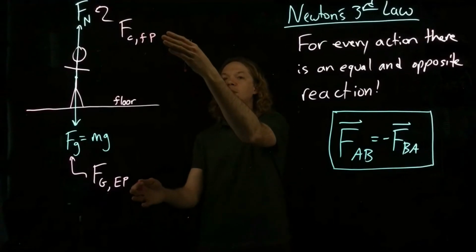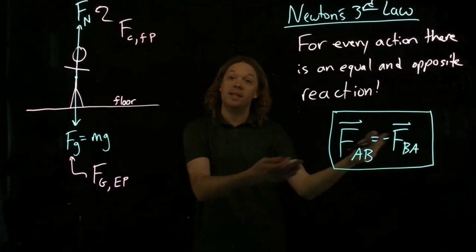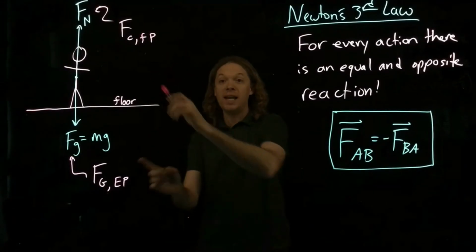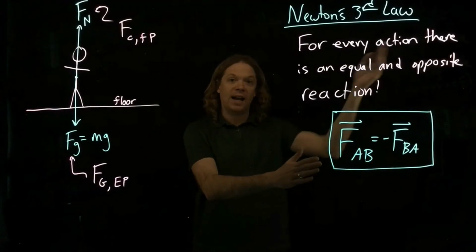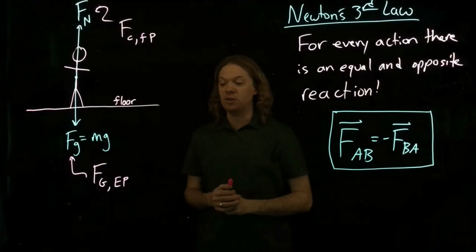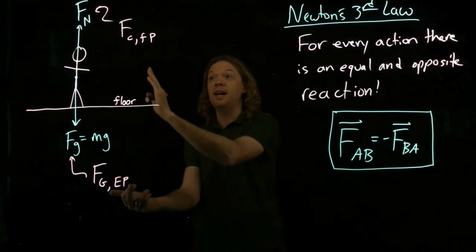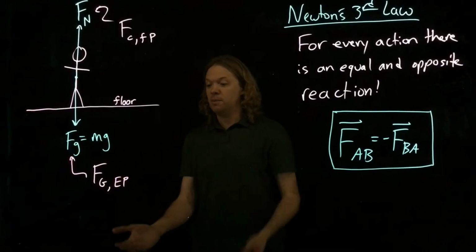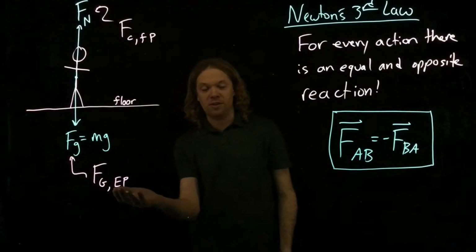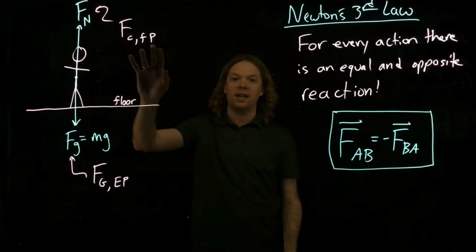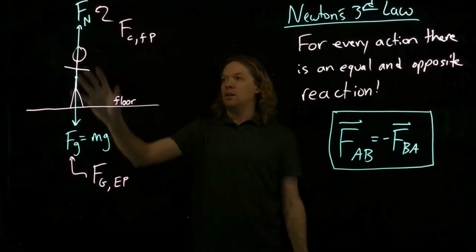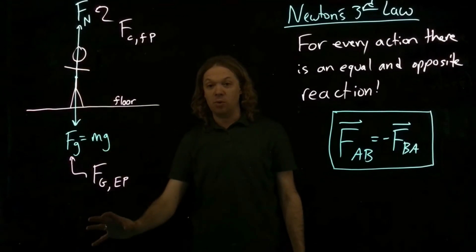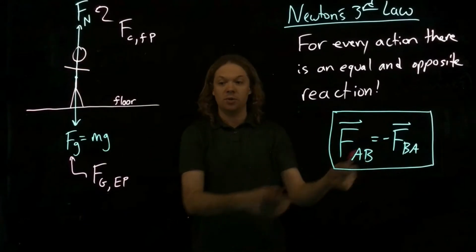Okay, so now I've arranged the letters in the same way that we need them to be arranged for Newton's third law, and we immediately see that they are not related in the same way that Newton's third law action and reaction pairs are supposed to be related to each other, because I can't just switch these and get that. There is a floor, which is an additional part of the system. It's not just the earth acting on the person in the gravitational way and the person acting on the earth in the gravitational way. The normal force is here to prevent the person from accelerating downwards. It is not there because of Newton's third law.